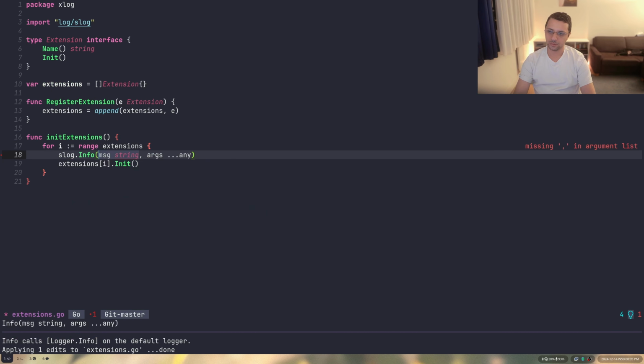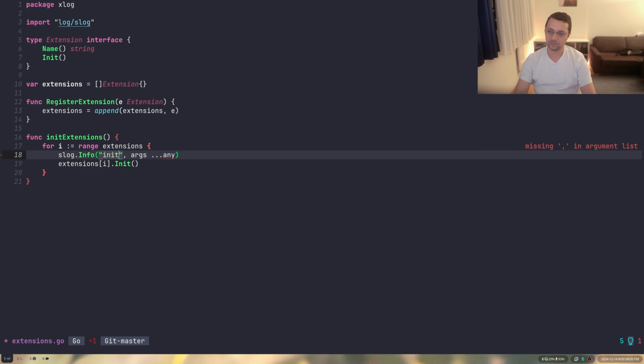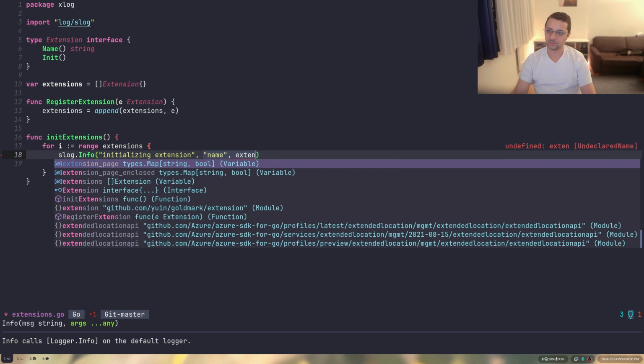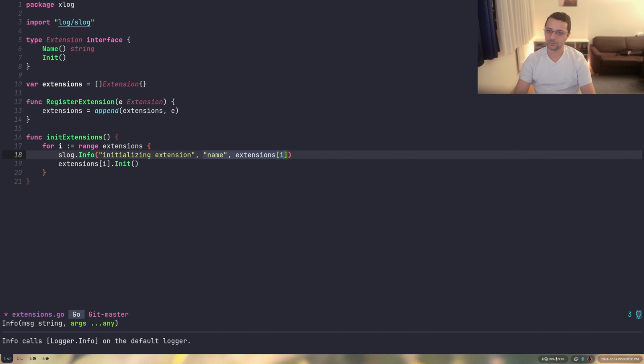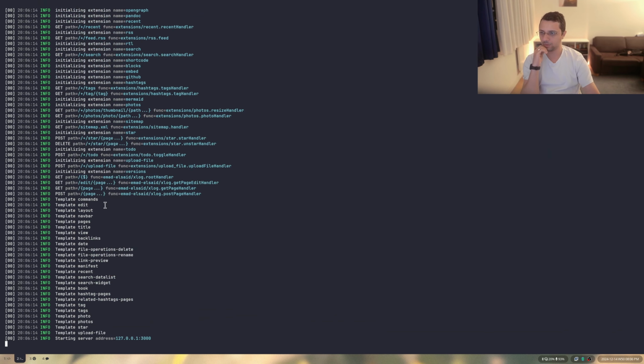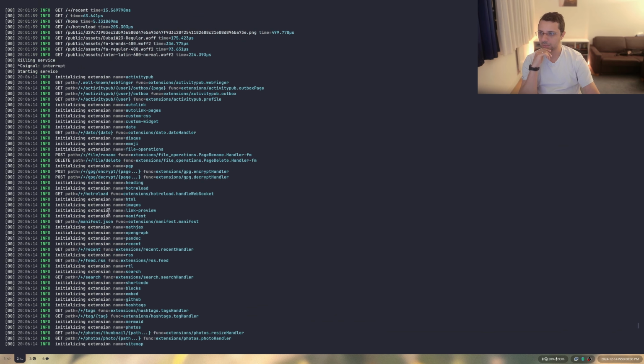Info, extension, the extension name is extensions. So now when you come here and it started, it says initializing extension and autolink and autolink pages, and yeah, that makes sense.